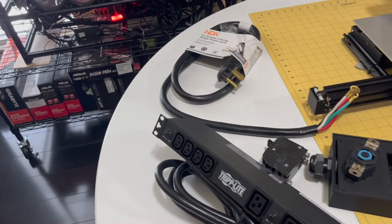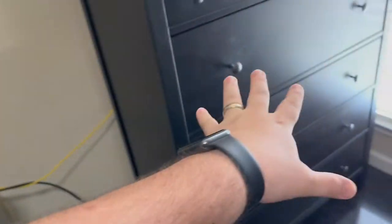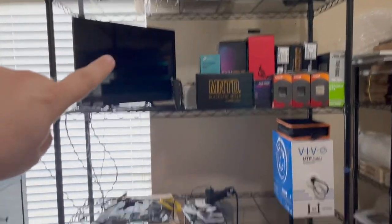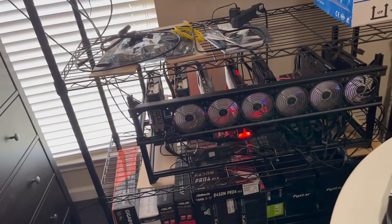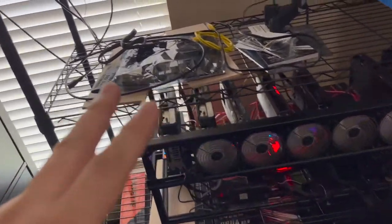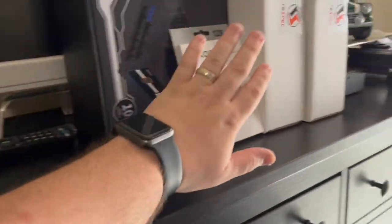My full plan is to bring that plug in here, put my grow tent here, get rid of this dresser, move some other stuff around, and put this entire rack completely inside my grow tent. I may also move out those GPU boxes and bring all of my rigs over here, with the exception of maybe a test bench. I say rigs because I've got two, but right here is a motherboard for another one. I've got my power supply here and my hard drive.